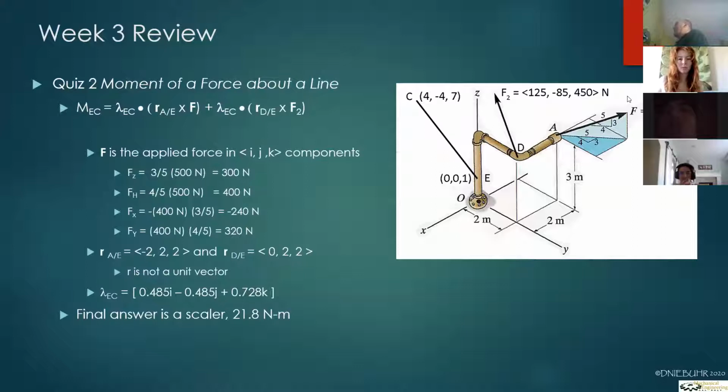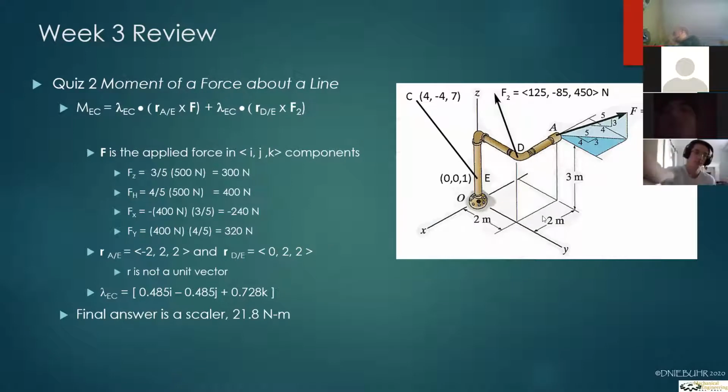For the most part, not many people got the actual answer correct, but a lot of you got the process correct, which is more important to me than if a few of you made math errors at the end, subtracted rather than added, or had your R vectors reversed, so you had the signs reversed, which of course is going to screw up the answer. The important things to understand in a problem like this are that the moment about the line is a scalar value, and that the lambda in the dot product is always the unit vector of the line.